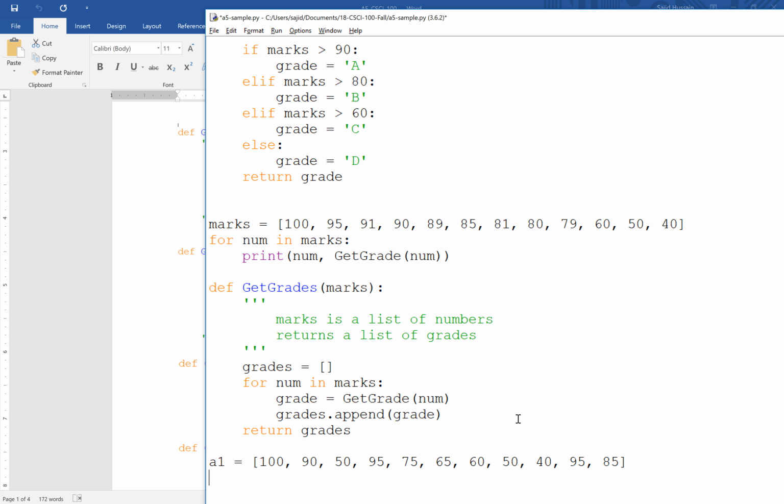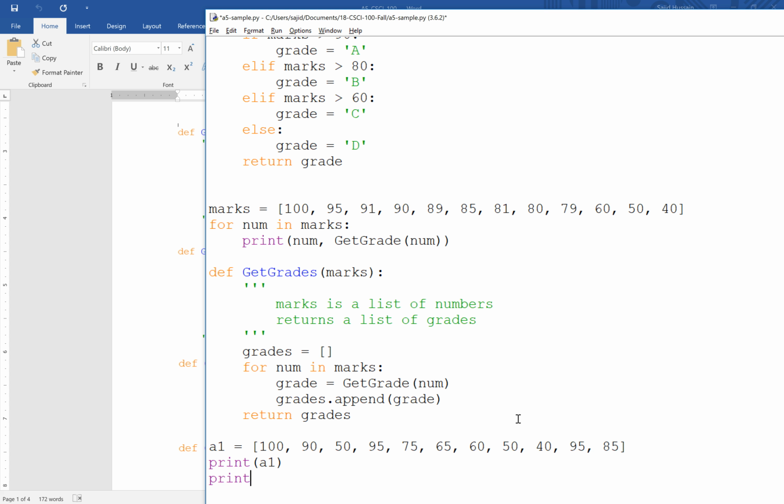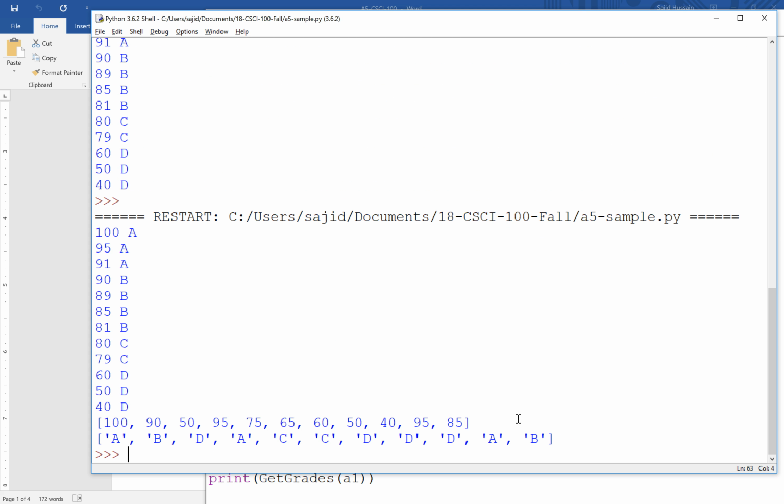Now we need to check it. So I can print A1 or I can print get grades of A1. This is A1. Here are the grades corresponding to it.